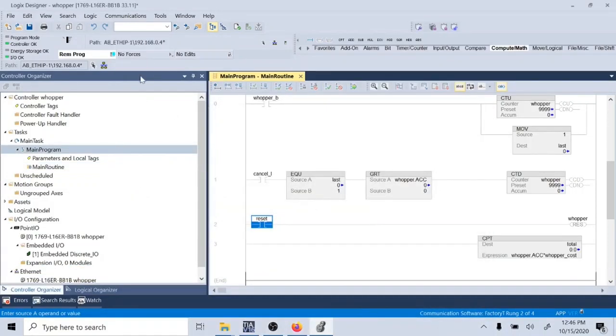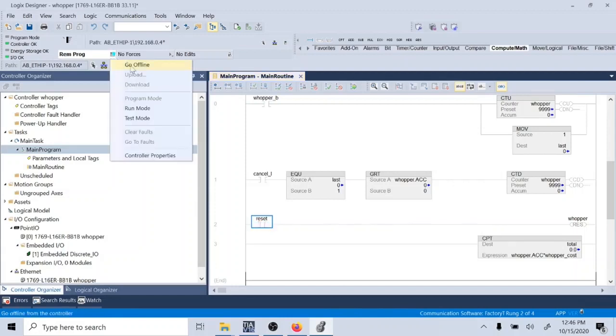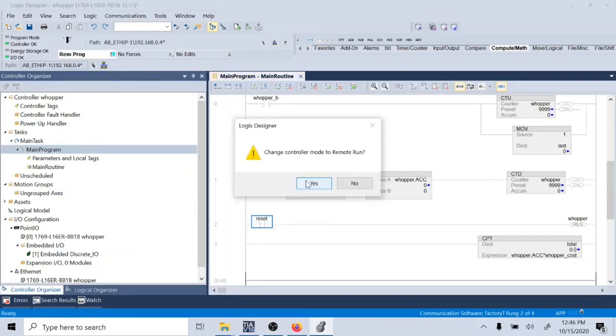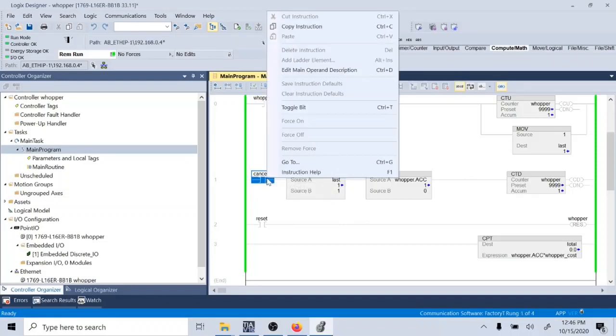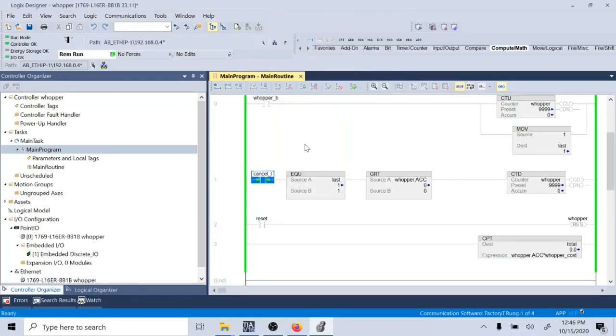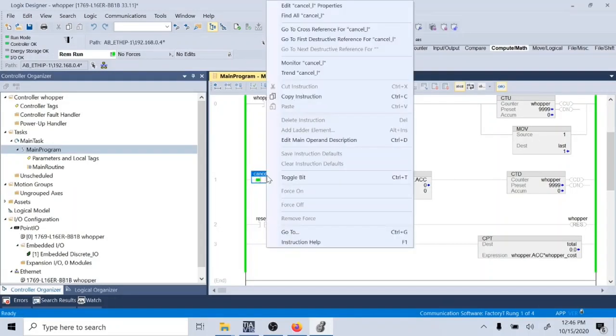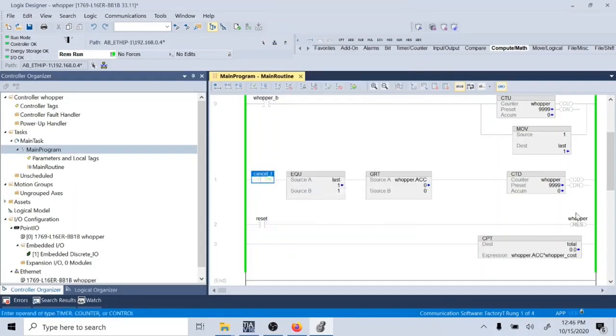Okay, let's go online. See the turquoise? We can go on to the run mode. We see the green. We can come up here, test it by right-clicking, and toggle a bit. Toggle a bit on, and it counts to 1. Everybody see that? Toggle a bit back off. So that'd be like pushing the button, okay? And then I can cancel last, which would be down here. Toggle this bit. And that would bring it back to a 0. The count came back to a 0. If you hit toggle bit again, it should not go less than 0 because this is protecting you from doing that.